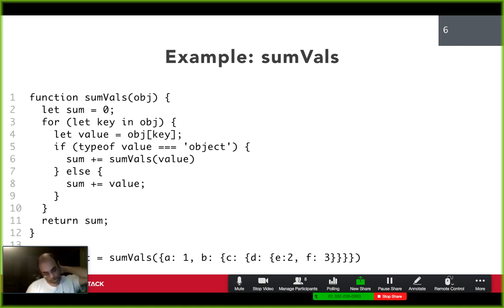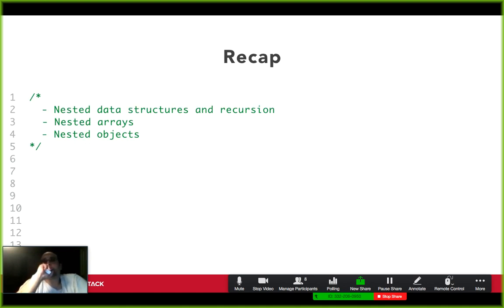Cool. So very, very similar kind of approach to what we were doing before, except now rather than iterating through an array, we're iterating through an object. And just like in the previous examples, we have no idea how many levels deep this nesting is going to be for this object. And so therefore we have to use recursion here, because I can't pre-tell you how many levels of nesting there's going to be here. And that is pretty much it.